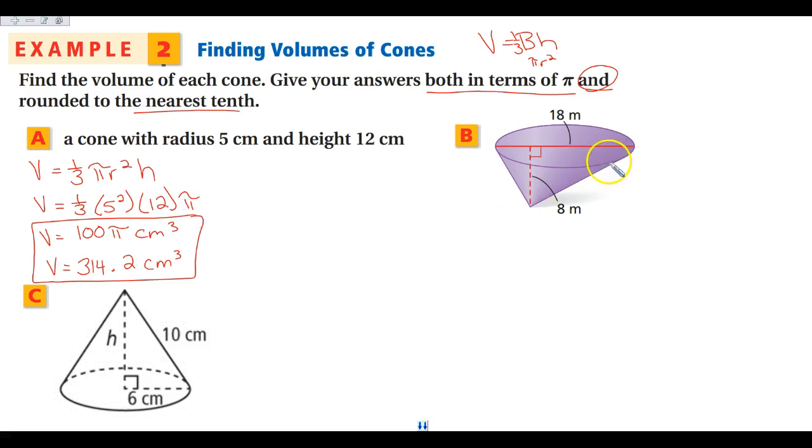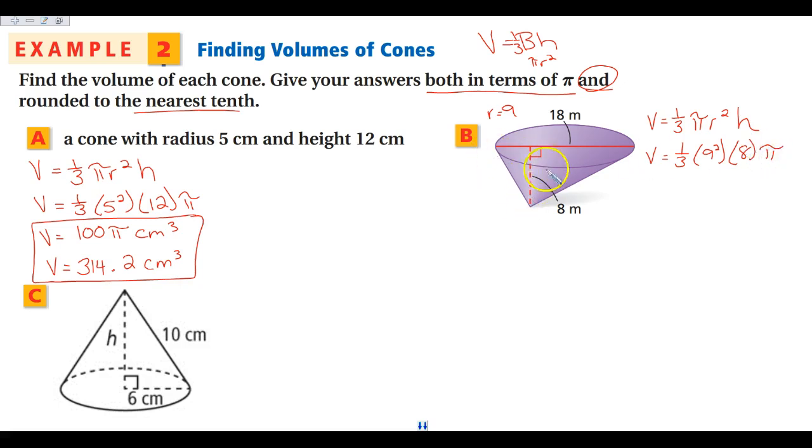All right, we're going to do the same thing over here. So my volume formula is 1/3 area of the base, which is pi r squared, times height. So I have 1/3. Now, I have my diameter here is 18. Usually, guys, just so you know, when the entire thing is drawn, most of the time they're going to be giving you the diameter. So this is the diameter, which means that my radius is 9. So I'm going to do 9 squared times the height of the cone, which is 8, times pi.